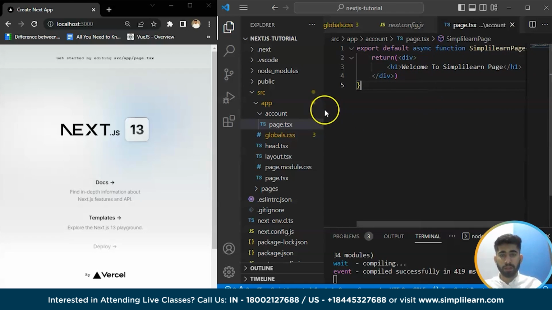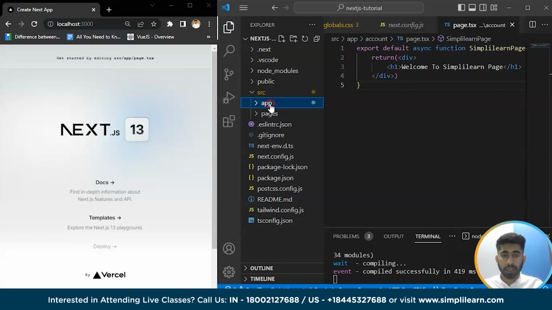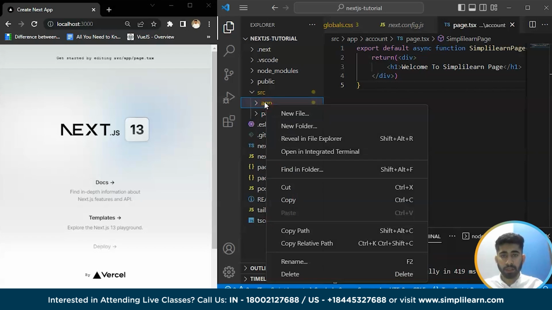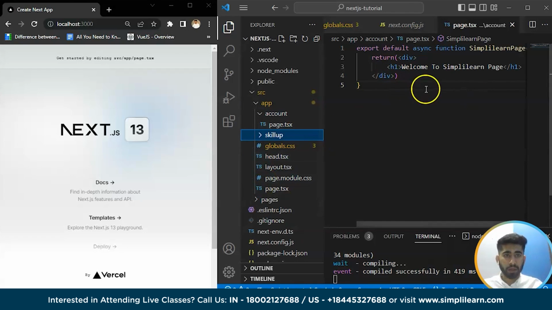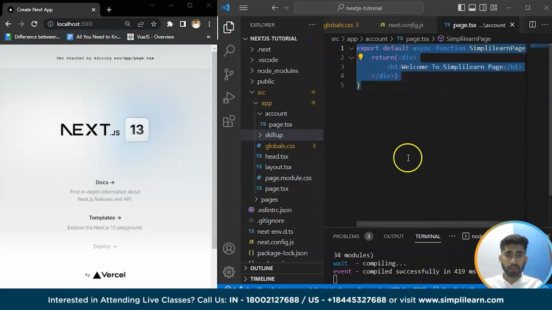Yeah, now let's create another folder inside this app directory. Let's name it skill up. Now let's first just copy this code.